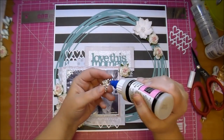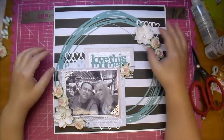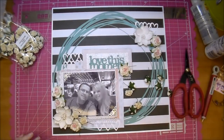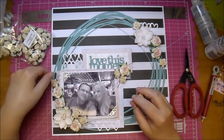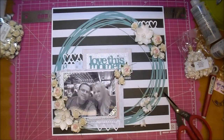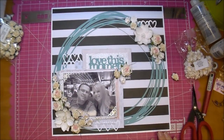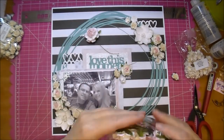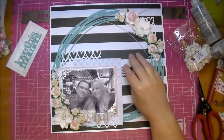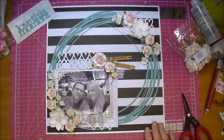These are some silver filigree corners from Wild Orchid Crafts — I use some Glossy Accents to add those to my photo and I love them. I pulled out some ivory open roses; I like leaving the stems on and curling them. Here are some Sweetheart Blossoms — great filler flowers that come in all different colors; I'm using the white ones. These are gorgeous Cottage Roses, another favorite. I tucked in a little bit of that same lace up at the top as well.